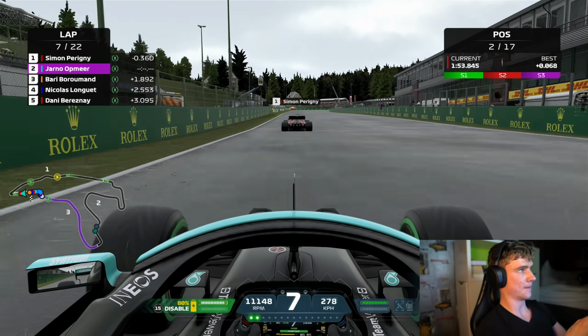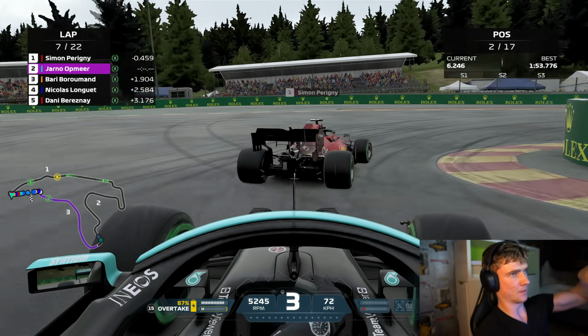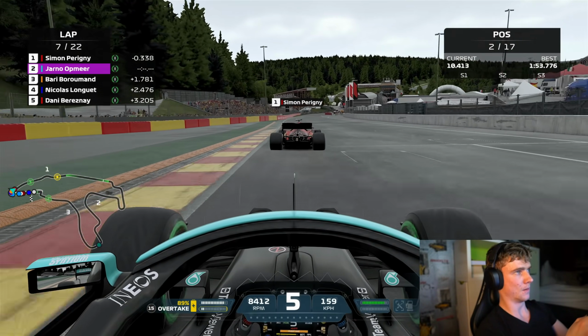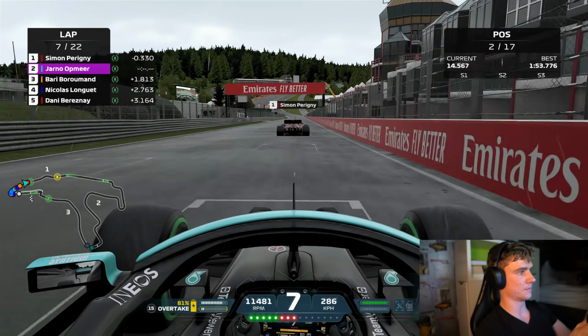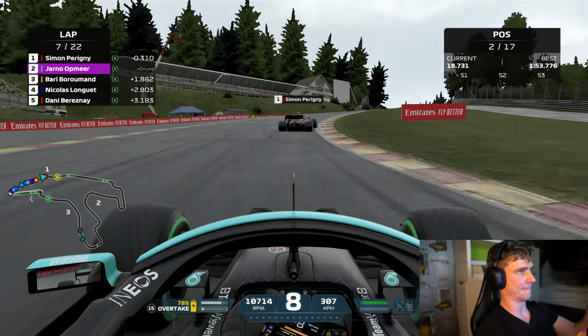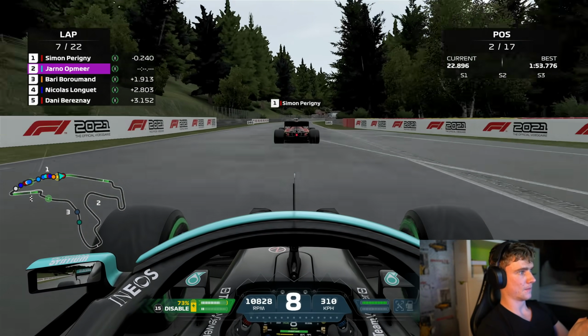But on to the start of lap 7. You see purple last sector, pretty much the same lap time as our fastest lap, so we were pushing Simon pretty hard on that last lap. And now I can do Radillon flat when I'm behind him, and we got some good momentum. Simon couldn't do Radillon flat out as well, so I turned on the overtake button.